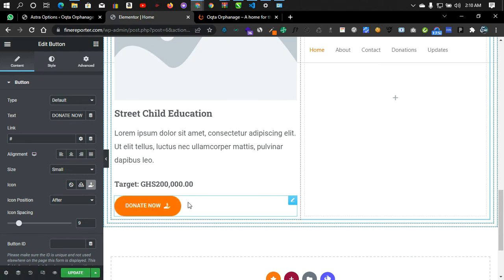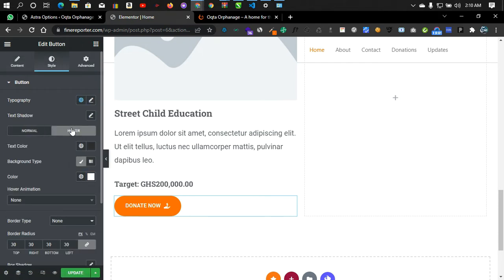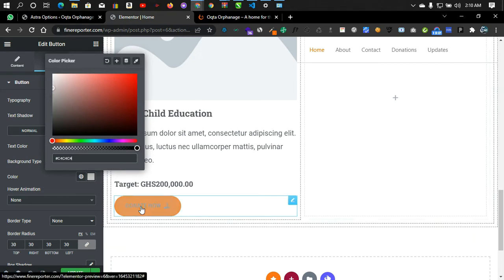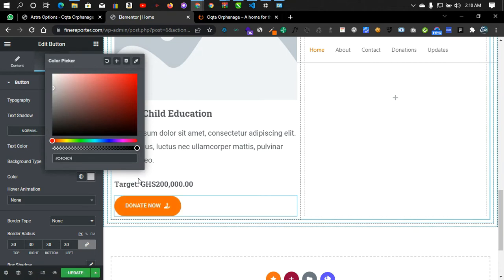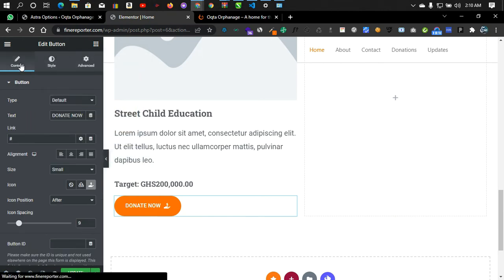So let me just click on here, go to style, select hover. Now let's just make this one a little bit darker. Alright, it comes down a little bit. Alright, so this is nice. Back to content.